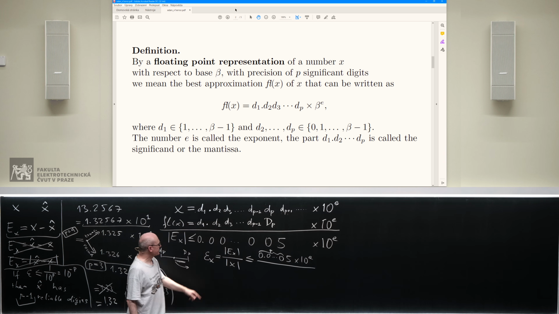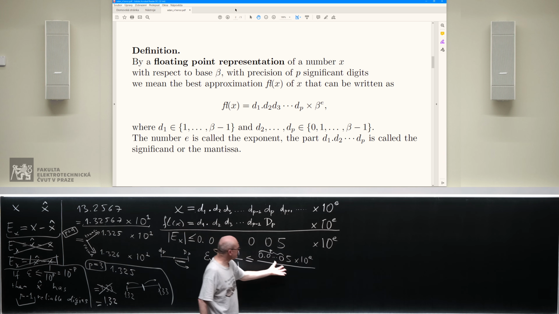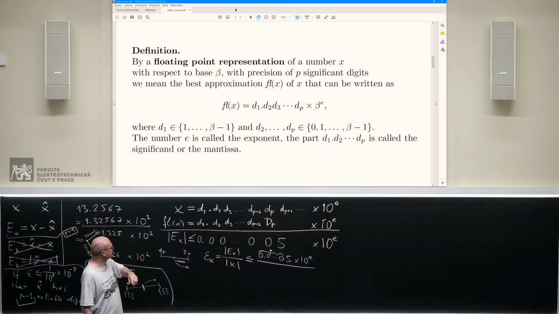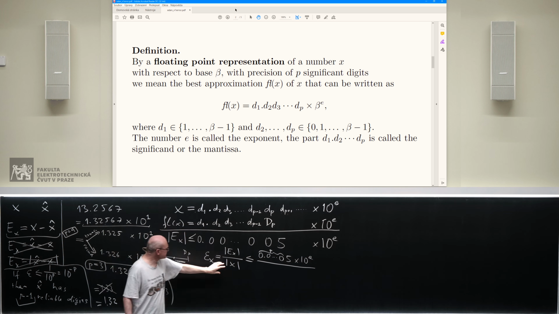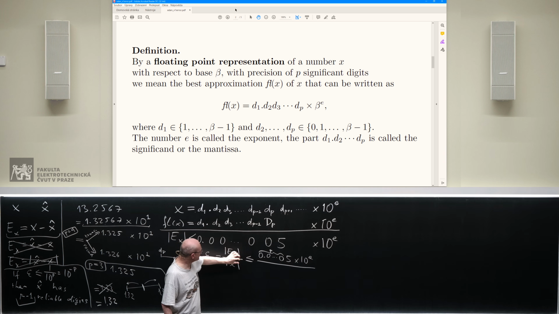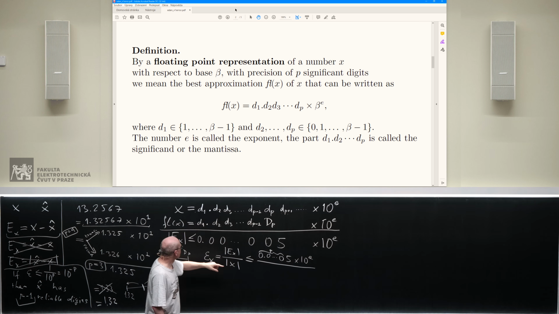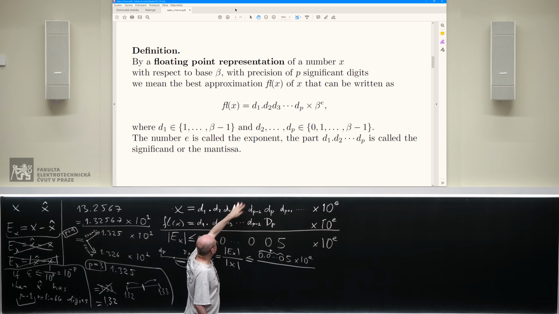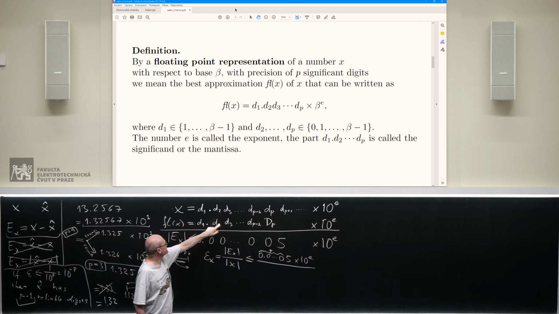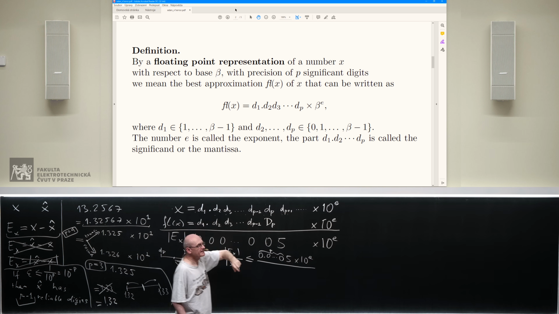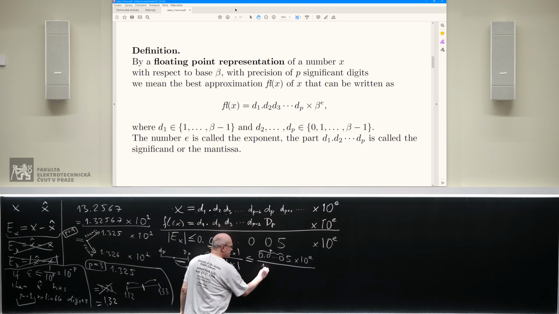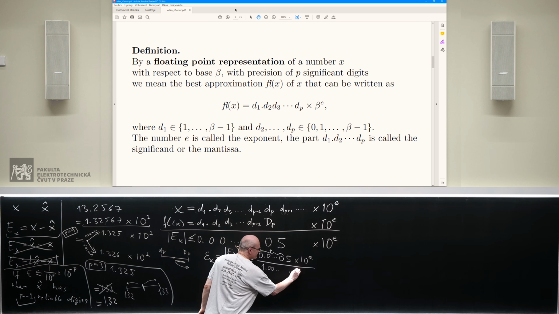Divided by, and I don't want to put x there because it would be in the answer, and I don't want it there. I just want one nice real number, preferably. So what I'm going to do, I will replace this x with a lower estimate. I want to increase the fraction, and we increase the fraction by making the denominator smaller. So what is the natural lower bound for this number? I will just take all these digits and push them down as low as they go. So these digits can be pushed down to 0, but this digit can be only pushed down to 1. So the natural lower estimate is 1 point and some zeros perhaps, times 10 to e.